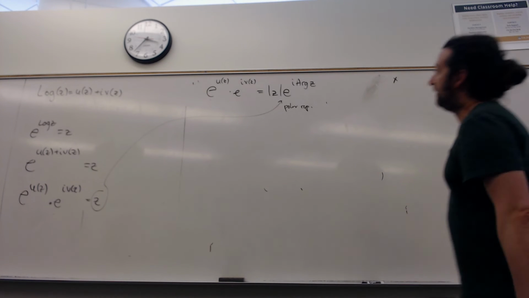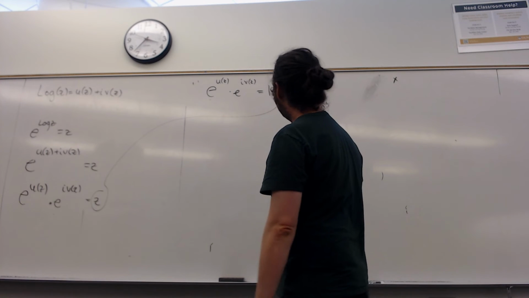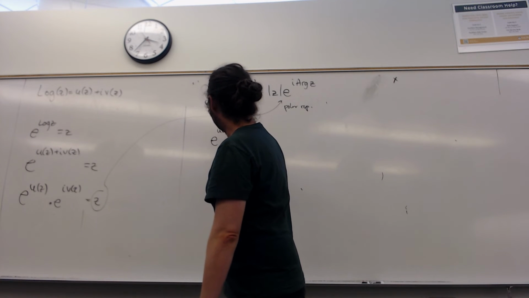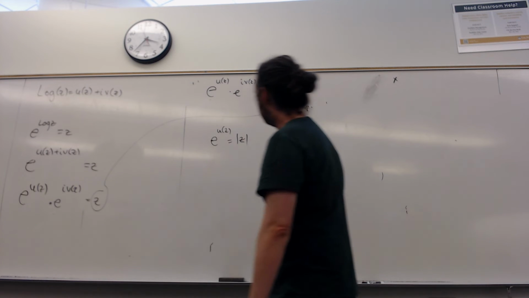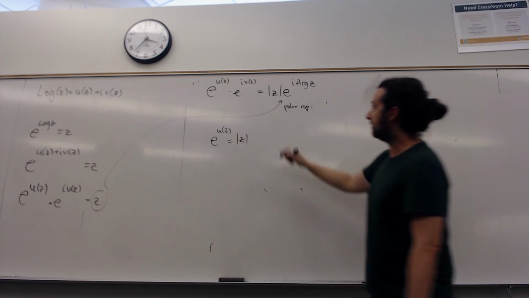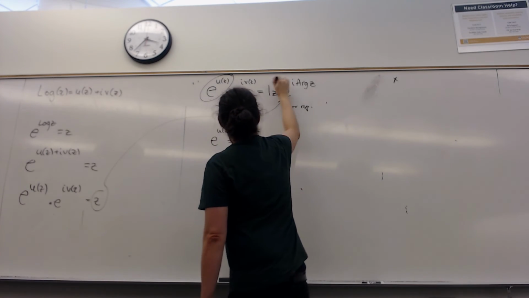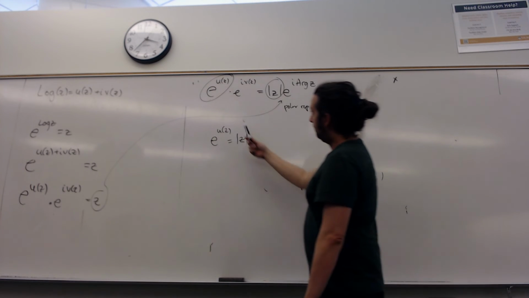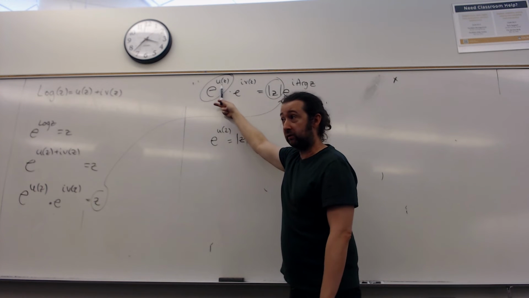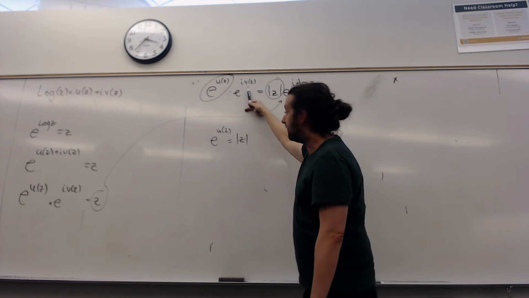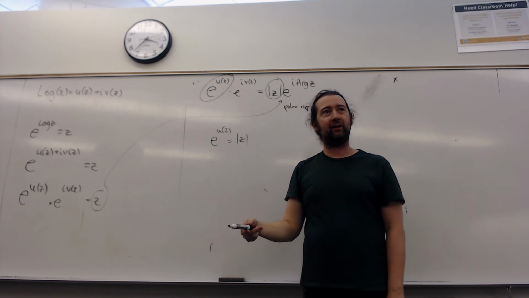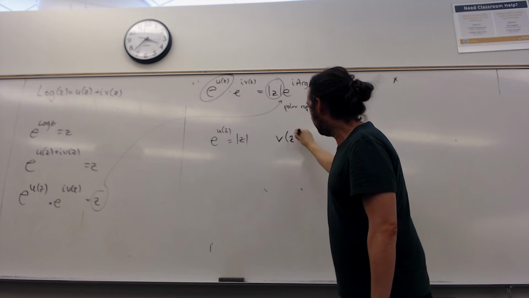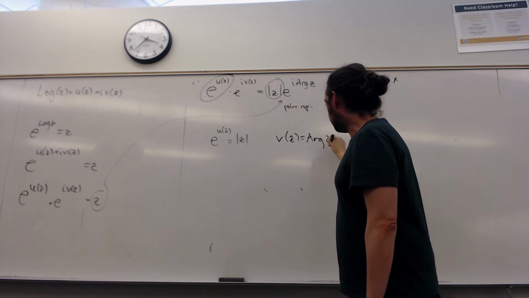Oh, well, this is easy then, right? Two complex numbers are equal. So when I look at this, I think, oh, it should be the case that e to the u of z is equal to the modulus of z, because the radius and the radius, those are both radius functions, right? This is e to a real function. This is real. And this is e to the i times something, that's an angle. So it must also be the case that v of z is Arg z.